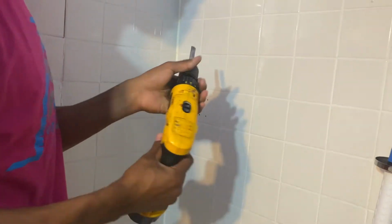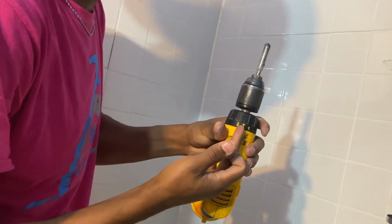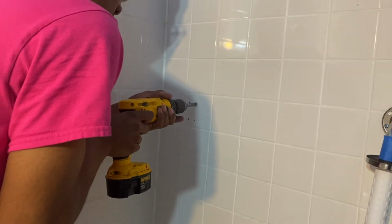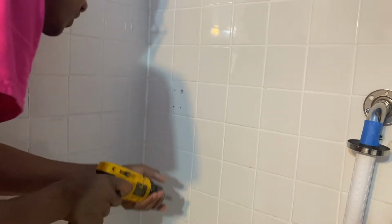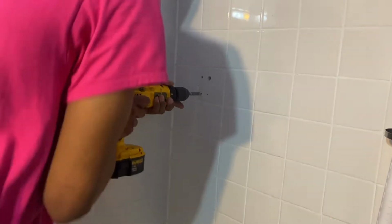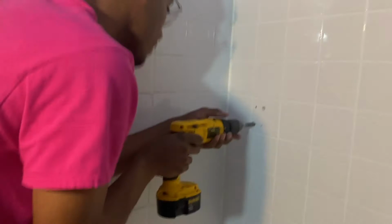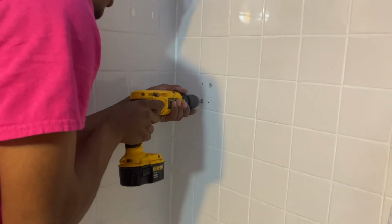Remember, same thing, guys. We have our 1/2 inch Bosch ceramic tile bit, and then we also have the hammer on. So we're gonna go. Drill got so much power. This drill is older than me, and I'm going on 22. Still using it. Let me wet it up again. No studs, right? It's a no stud tutorial. And he's gonna go into the wall, same as before.